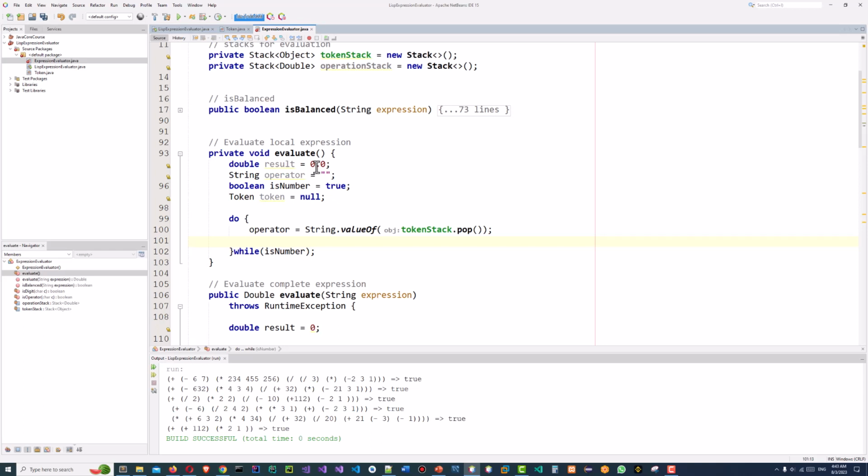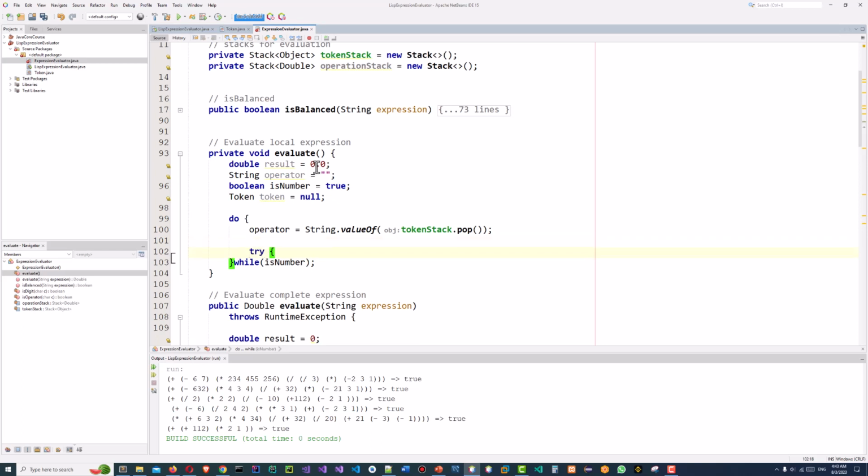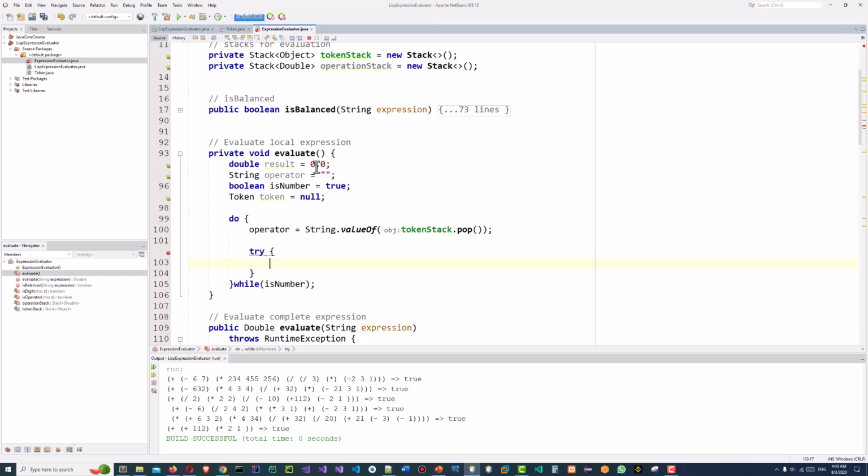Okay, next try double number, double dot parse double and operator.